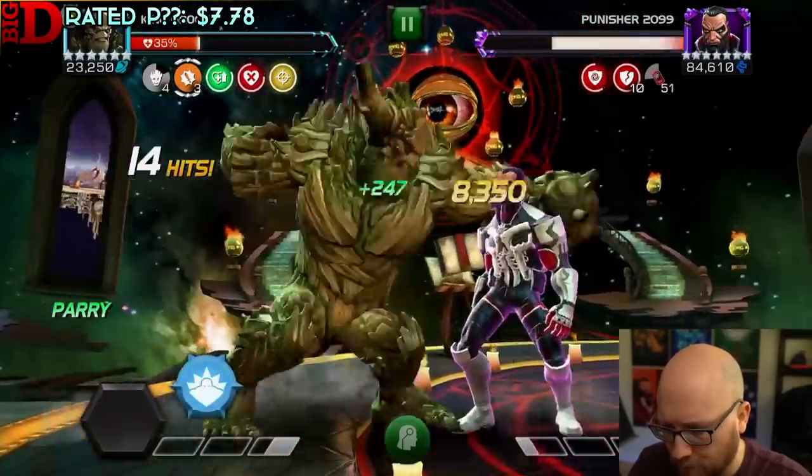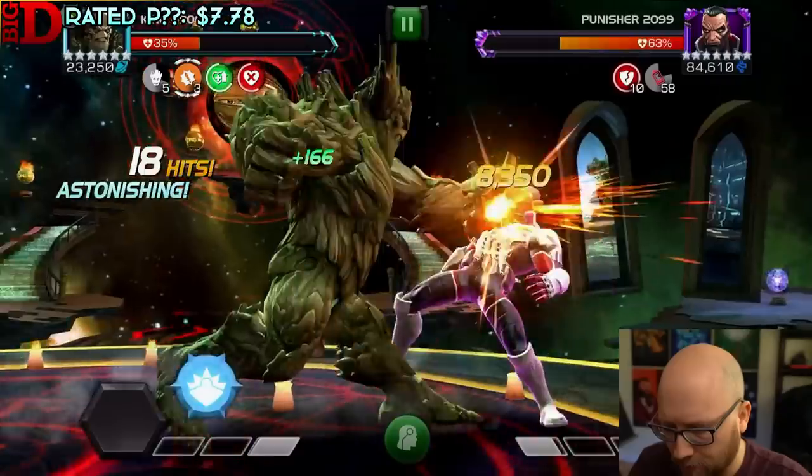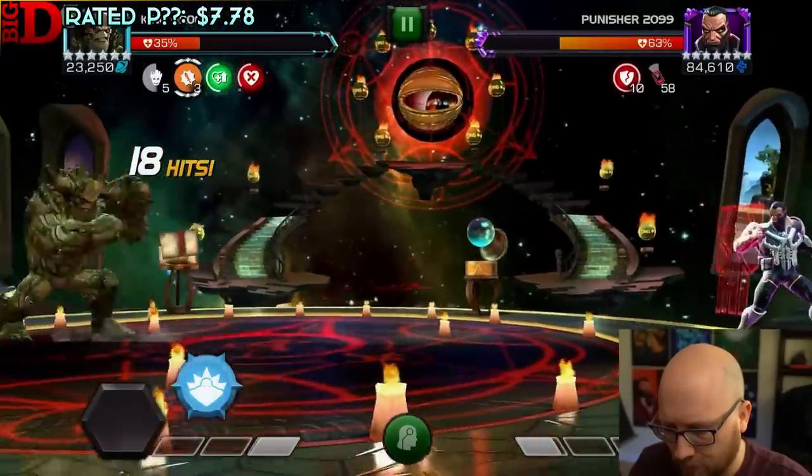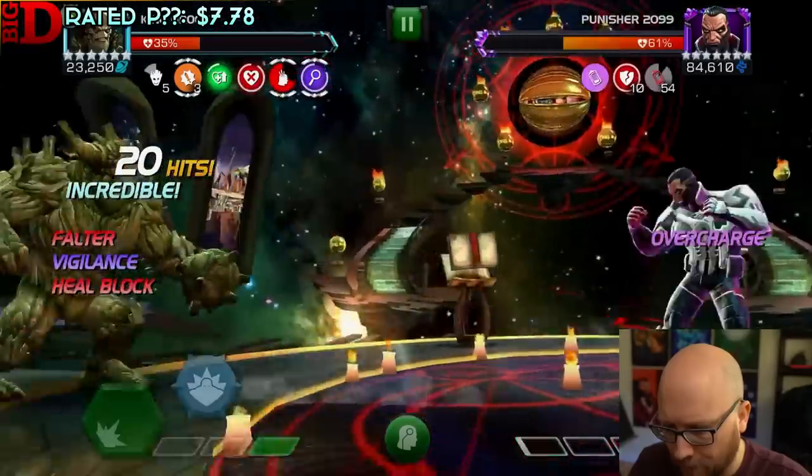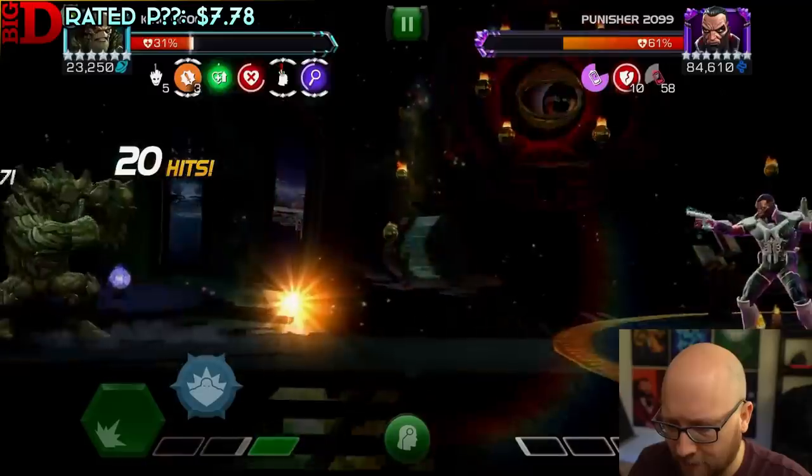Dang, man, I forgot correctly. This guy is a stupid heal block, so I should not have brought King Groot for this one. Should have just CGR'd his ass down or something. Oh, there we go. Finally got the Vigilance buff. No, but I can't take advantage of it.